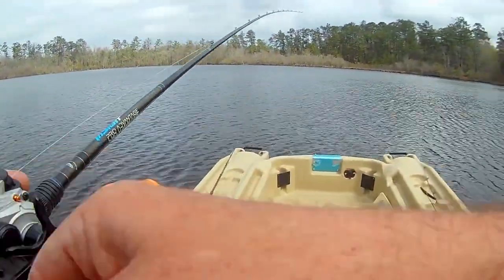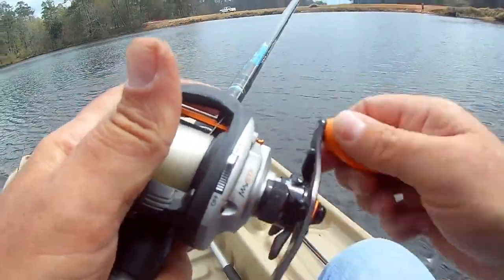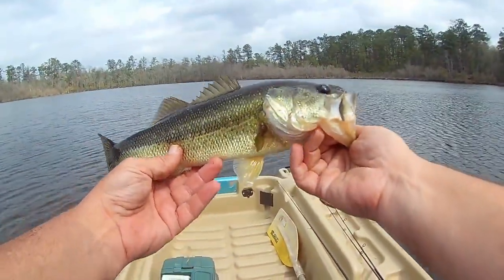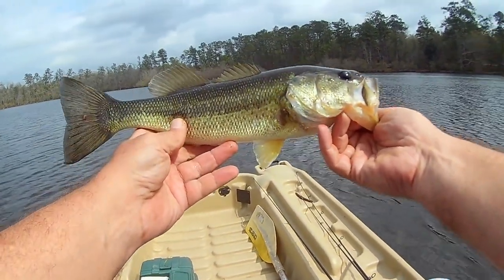That brings us to the most important aspect of working a bait or presentation. It's not the lure type, and it's not the color — it is the retrieve. How can we make that piece of plastic and metal enticing to a fish? We're trying to fake them out, convince them that this thing — which in a lot of instances doesn't even look like anything real — will get them to bite it as hard as they can. A lot of anglers really miss out on the retrieve. They'll chuck and wind, or they may start and stop with a little pause, but either they get too impatient or they just don't do it the way it should be done. They could be dragging it right over a fish's head and never know because those fish are not going to be interested.